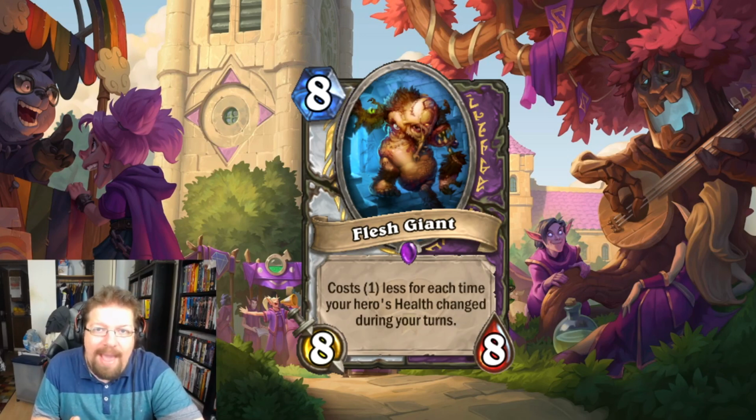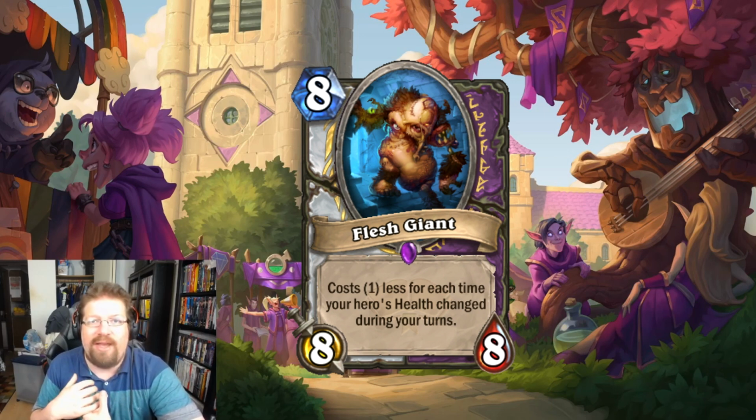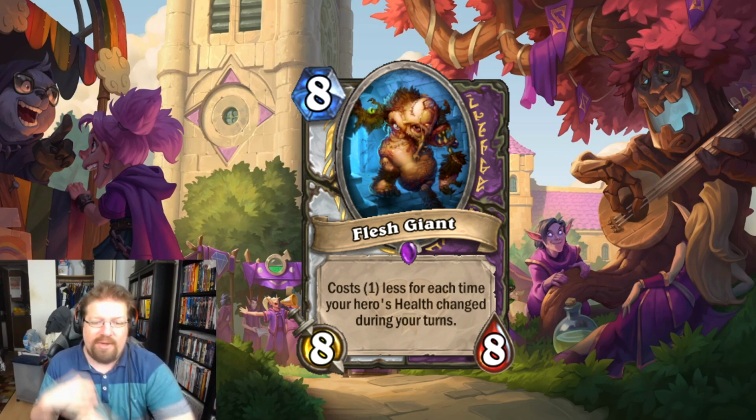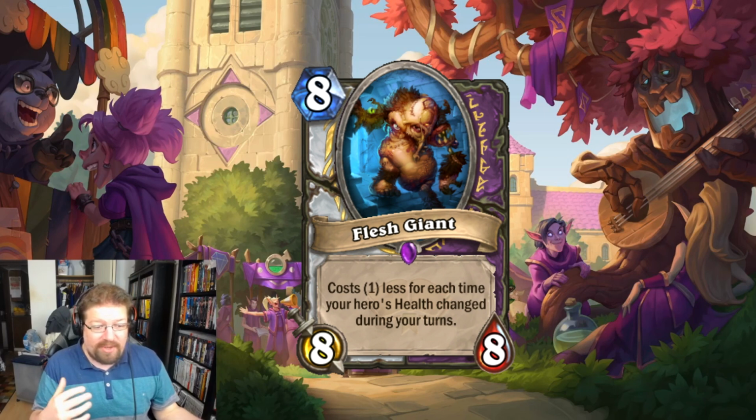This is the epic dual class card for Warlock and Priest, and basically costs one less for every time your health changes on your turn. And this card is performing very well in both Standard and Wild at the moment. In Standard, you have that hand lock, or Zoo where you're self-damaging, or tapping and doing all that stuff. It just gets to be relatively cheap pretty quick.